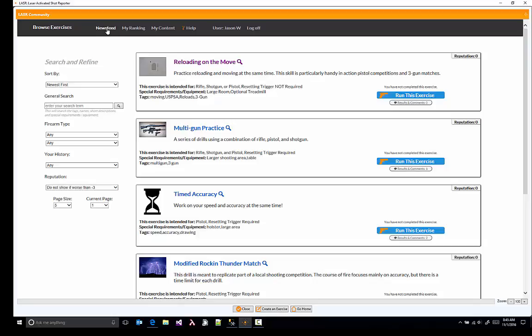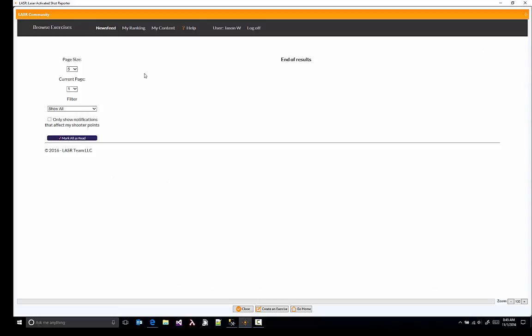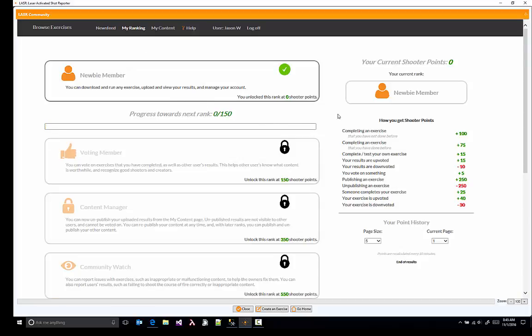The news feed is going to be where you're going to see notifications and that sort of thing. For instance, if you upload an exercise and somebody uploads a result, you may want to go take a look at it, and that's where you're going to see that notification here. My ranking: if you're a brand new user, you're not going to have any shooter points.